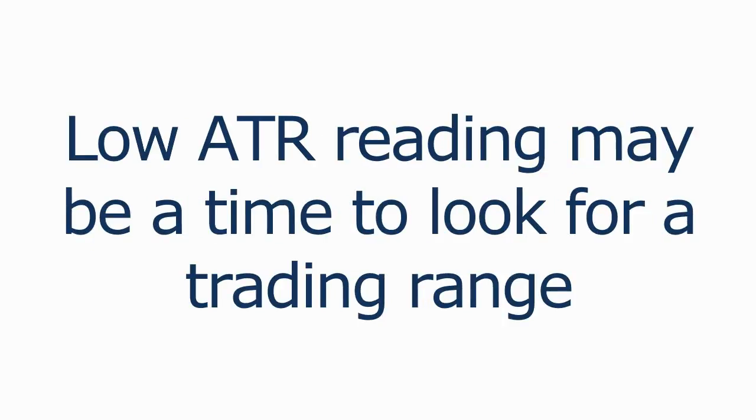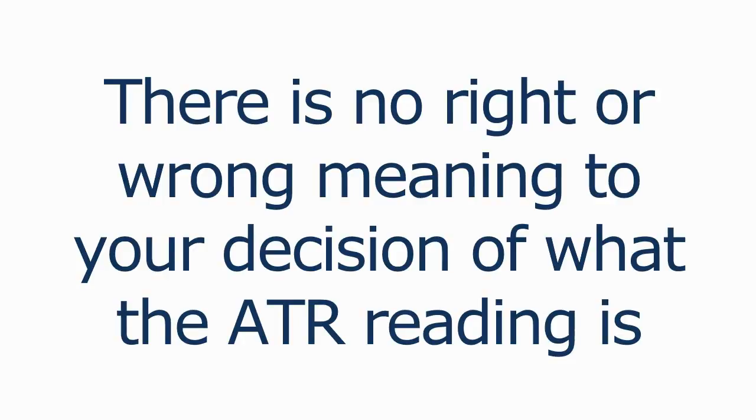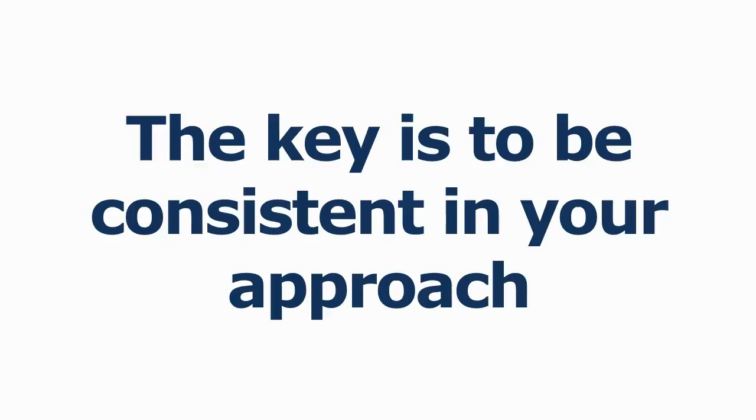Some traders will determine a low ATR reading is a great time to look for a trading range, and then they'll monitor that for a breakout. Other traders will see a falling ATR reading on an instrument as lower profit potential, lack of momentum due to the lack of market volatility. Now, there's no right or wrong meaning to your decision of what the ATR reading is for you. The key is to be consistent in your approach, and everything should be contained within a tested trading plan and used with a trading strategy that has an edge in the market.